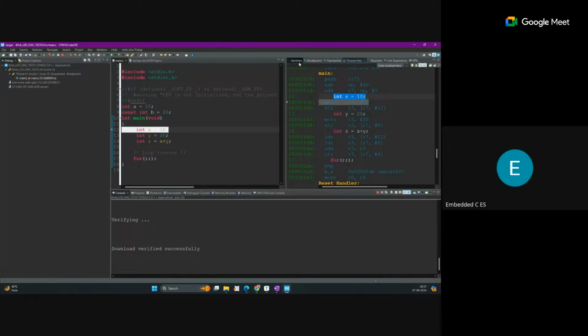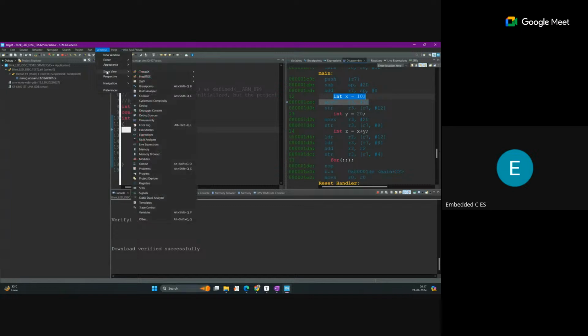If these tabs are not visible to you, how can you open them? You can simply go to this window, and inside this window, go to show view. Inside this show view you can see many features, like disassembly. Similarly, expression is there, memory browser, registers, and SFRs, which are also peripheral registers.